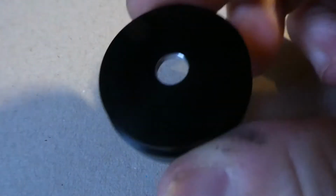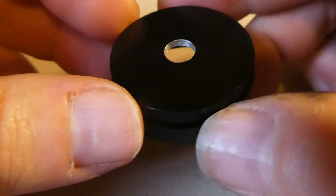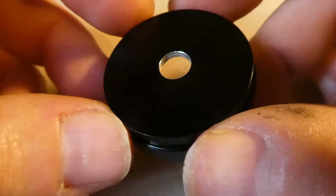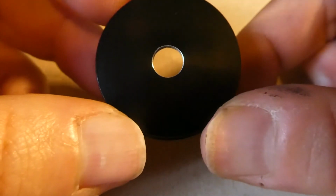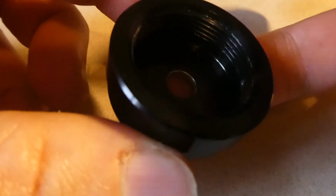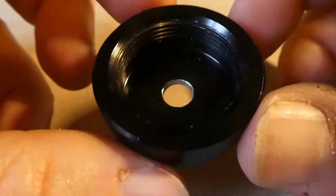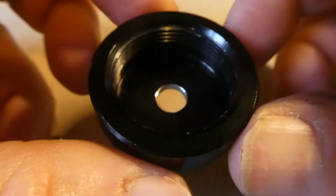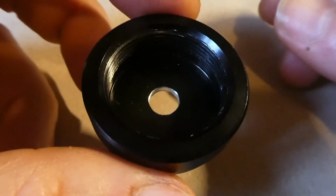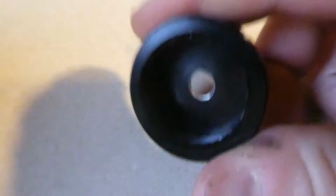And if we unscrew the end of this, drill with a 7mm drill bit, go through it. No clipping, no marks. So the little indentation they put in the back of this, when you get it, this isn't drilled through, obviously. You have a little indentation here for you to rest your drill on and get it drilled central, is quite central. So yeah, I started off with the 1.5mm drill and then went up to the 7mm drill just to make damn sure it wasn't going to jump off the little indentation first.